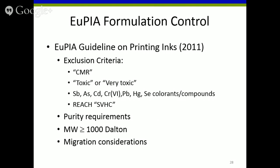This entire European Printing Ink Association effort is devoted to printing on the non-food contact side of food packaging, and I don't know if that reflects a sense that printing on the food contact side of food packaging is to be prohibited in a general sense in the European Union. There are some regulatory niceties that can be put to play in the United States, at least, to allow things like digitally printed messages on the inside of bottle caps for plastic or glass bottles that have a promotional message on the inside that does in fact come in contact with the beverage or the liquid inside the bottle. And those have a very unique regulatory status that is the subject of its own webinar.